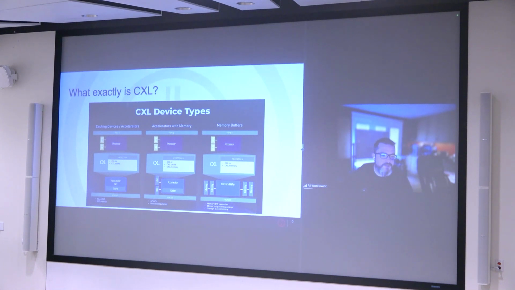There are type 1 devices, which I'm not going to talk too much about, but basically it's a cache coherent device. It's an accelerator. There are type 2 devices, which are very interesting for many reasons. These are accelerators using the .mem and optionally the .cache protocols to accelerate data flows. So think of something like a DMA, a host to card memory transaction.